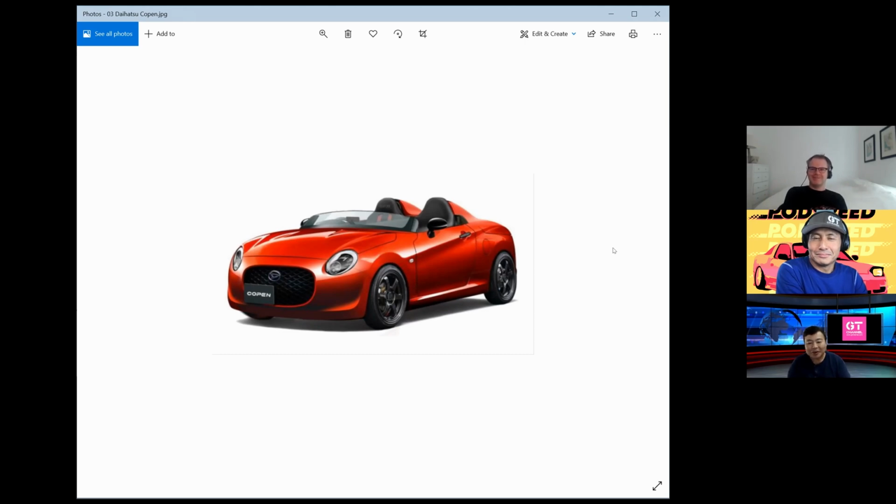Exactly. So since we have this time, I would like to know, what do you guys think about K cars in general, and then what do you guys think about K sports cars like this? James, why don't you take it away first? I mean, I love K cars. I talk about this all the time about how much I really do like K cars. The Copen is a particular favorite for me, also a particular favorite of Nigel McKeon, Sam Mitani, so he will be happy to know that you also speak highly of the Daihatsu Copen.